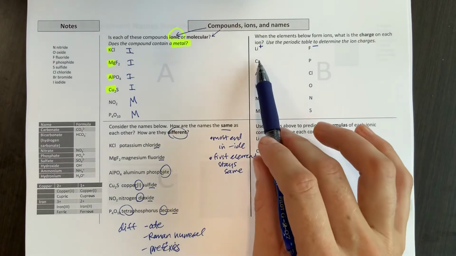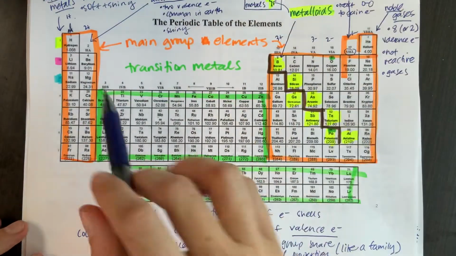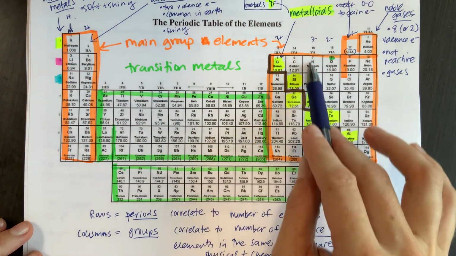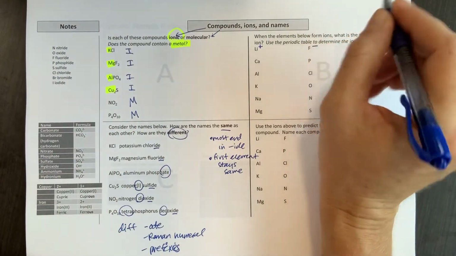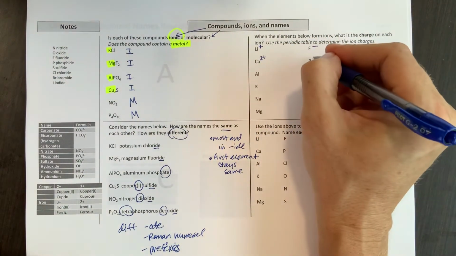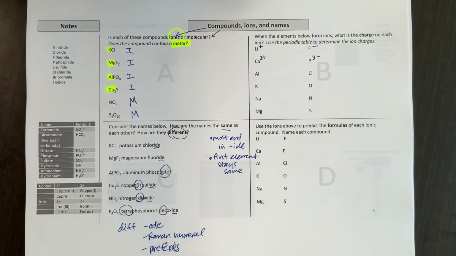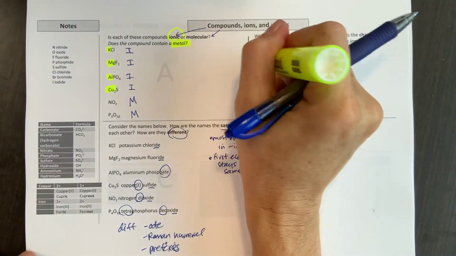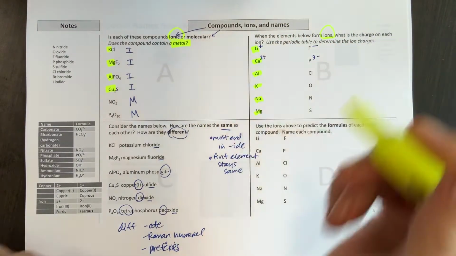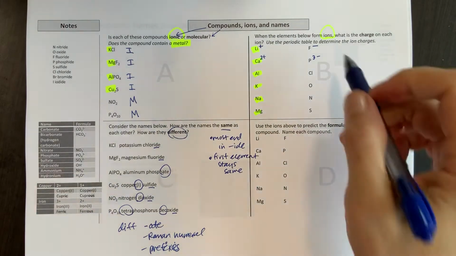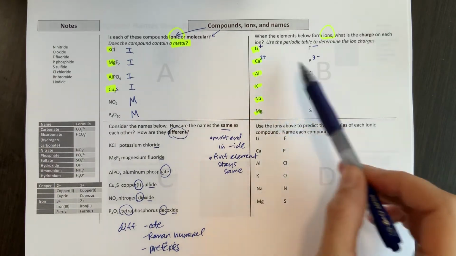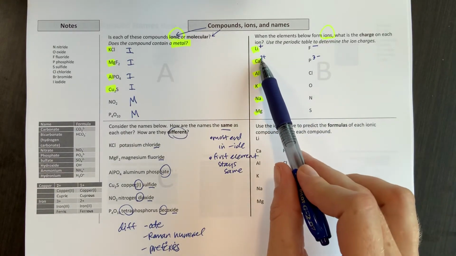Okay. Let's look at calcium and phosphorus. So calcium is here, group 2, so 2 positive. Phosphorus is here, group 5, so 3 negative. All right, so all I have to do if they form ions is go look at the periodic table and see what those charges are. So we're forming ions, and all of these first elements that are forming ions are all metals, and then we've got a bunch of nonmetals alongside of those. Now, from those ions, and you can find more here, okay, put the charges on them. We always write the number ahead of the charge.